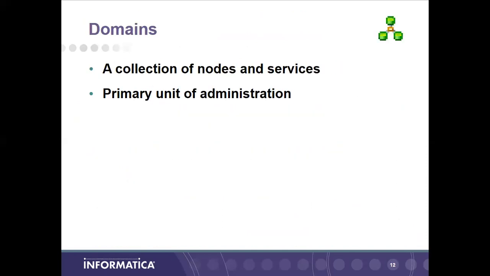It doesn't matter what other projects are using and what other domains are using. But always remember this thing: a domain is the primary unit of administration, a collection of nodes and services. This is a very, very crucial thing. What is that? The second statement, primary unit of administration. For example, if I'm working as an admin, where exactly am I going to work? I'm going to work on my domain only. If I have 3 regions or 3 domains, my goal is to monitor all these 3.